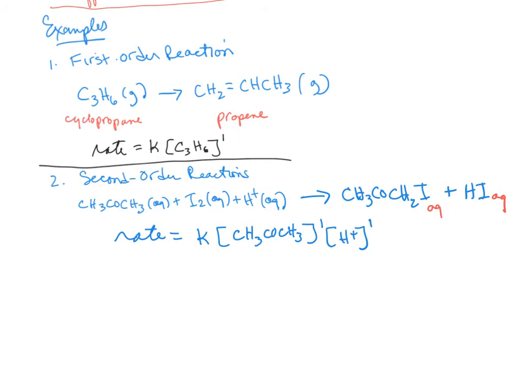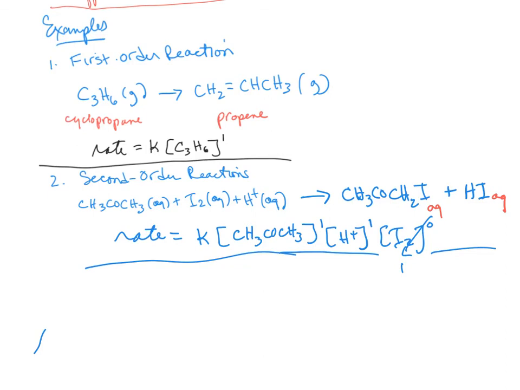Now, they do match the coefficients, but that's not what we're doing. We have this information from experiment that the rate is directly proportional to the acetone concentration and directly proportional to the H+. Notice the I2 is not even in the expression, so that would be I2 to the power 0. You could write that, but nobody ever does. Of course, that's equal to 1. So if you just looked at the reaction, you might say that all 3 components should be first order, but that's not the way it works out at all from experiment.